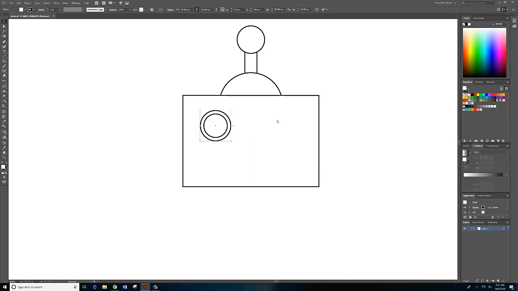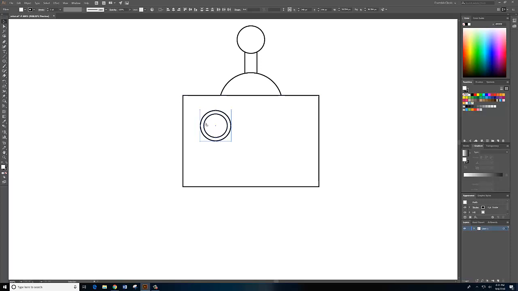So to do that, we're going to hold the shift key and select the inside circle as well. The shift key is like the magic key on your keyboard. It can do so much. And one of the things that it can do is allow you to select multiple things at one time. So while you hold down the shift key, you can select more than one object.